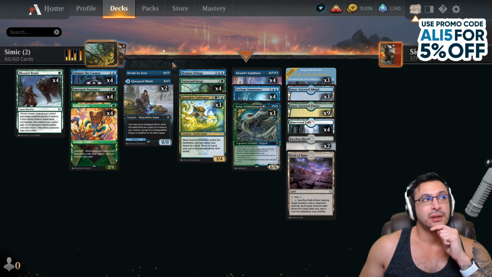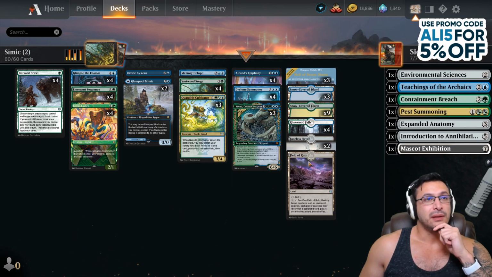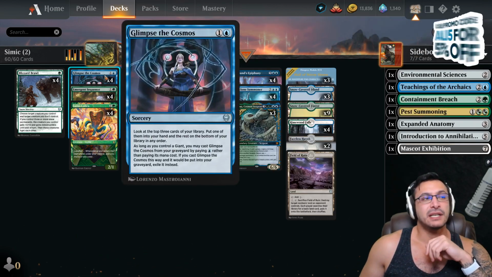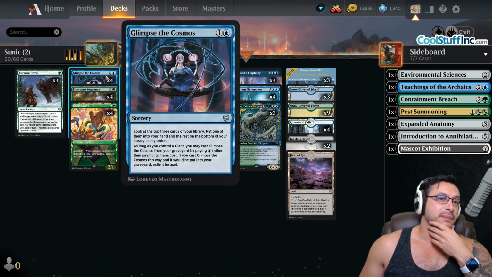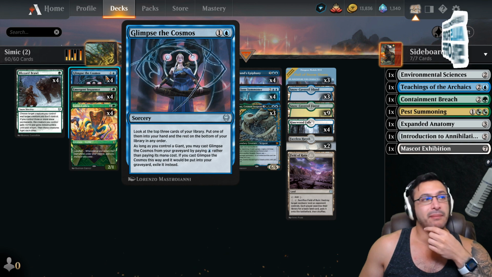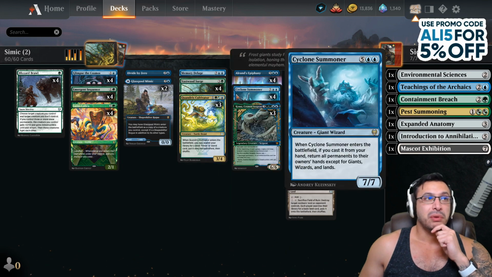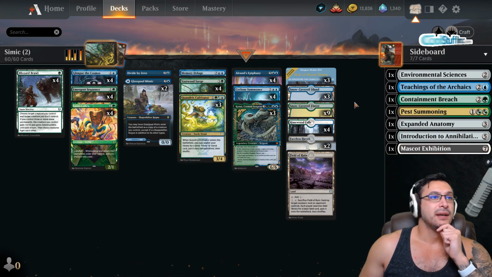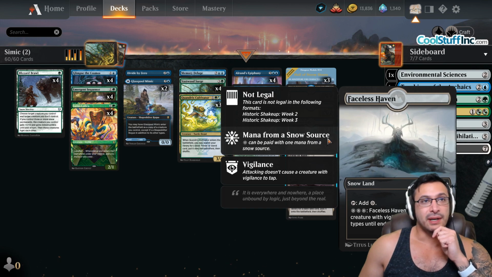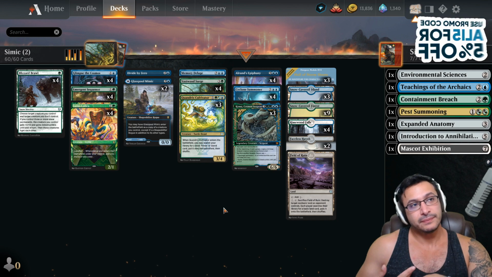We have Memory Deluge, Divide by Zero to counterspell, maybe get a draw spell back as well. Glimpse the Cosmos, the 2-mana Anticipate. So we'll look at the top three, put one in our hand, and then we can essentially flash it back for one blue if we control a giant. We do play all these Cyclone Summoners. We also play Hall of the Storm Giants, which is a giant, and we play Faceless Haven, who's also a giant as well. So that is what we are doing.